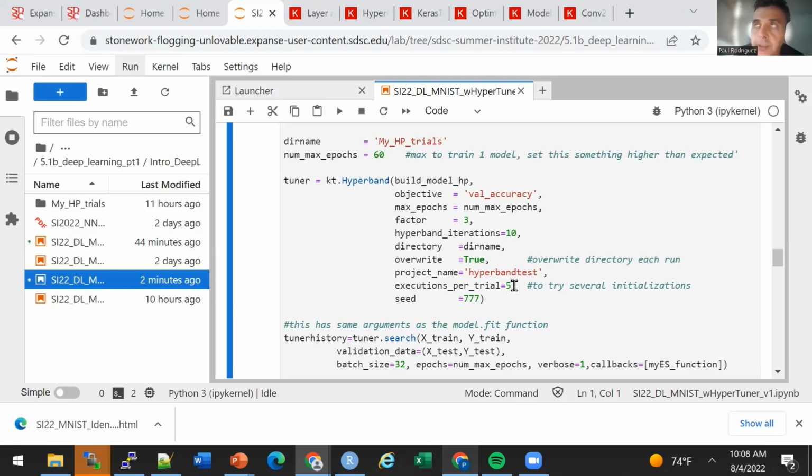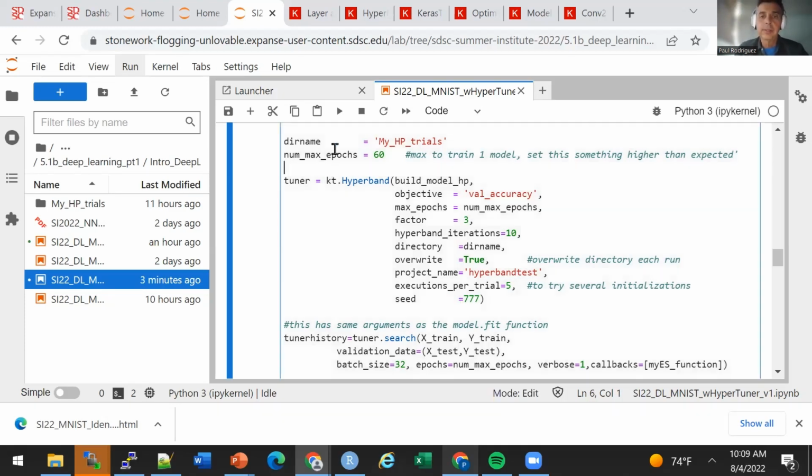If you run neural networks enough, you know that sometimes the random seed can impact how the weights were randomized in the initialization steps. So you might want to run this a few times just to get a better sense of what the performance is for any one network configuration. That's what executions per trial is.